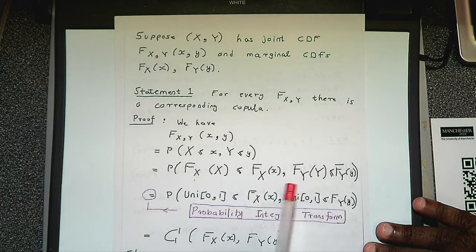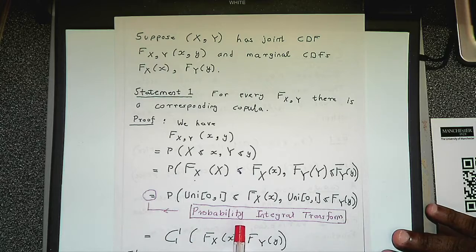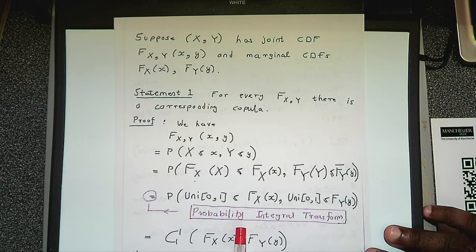Similarly, on both sides of this inequality, apply the marginal CDF F_Y. Now, you must have done this, probably in the first-year undergraduate course on probability. Do you know there's something called the probability integral transformation, which says that if you take the CDF of a random variable, then that's a uniform random variable? You remember that or not? Maybe you forgot.